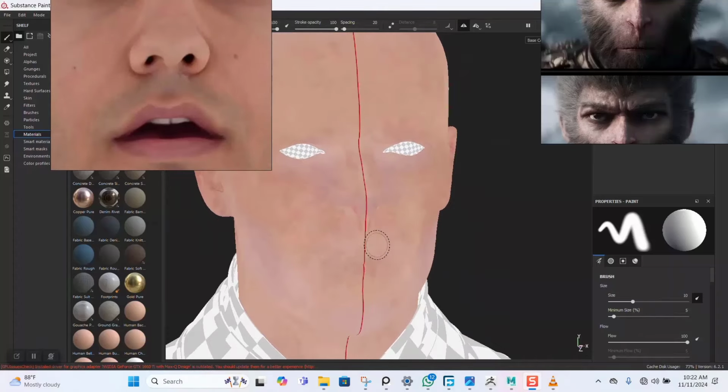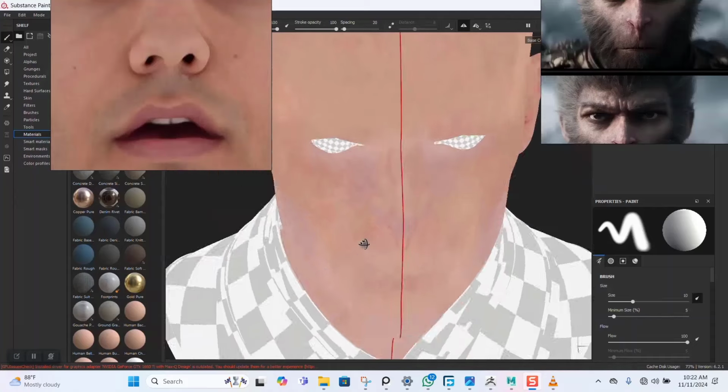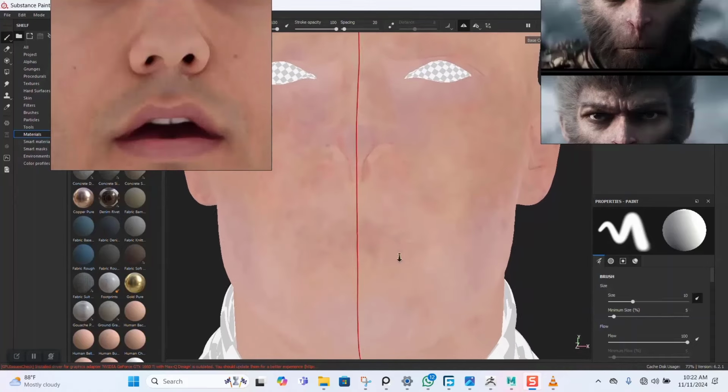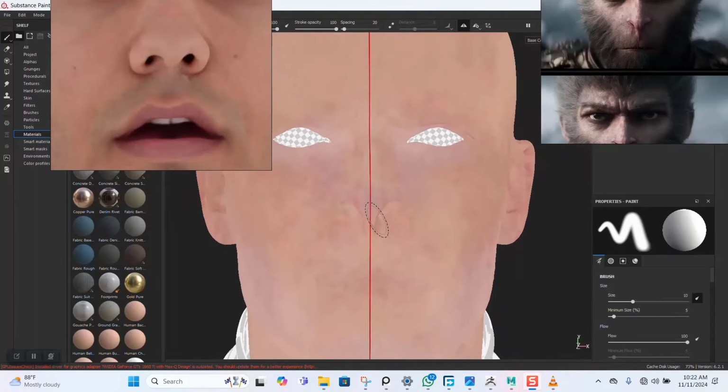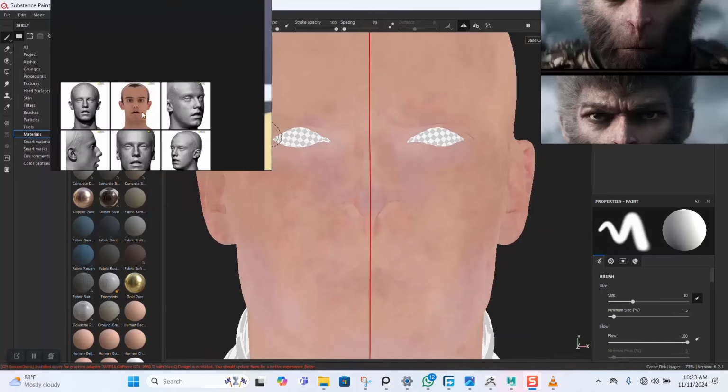Then after exporting and getting the right look for my sculpts in ZBrush, I exported this out. I'm going to show you guys the entire process for exporting this out.